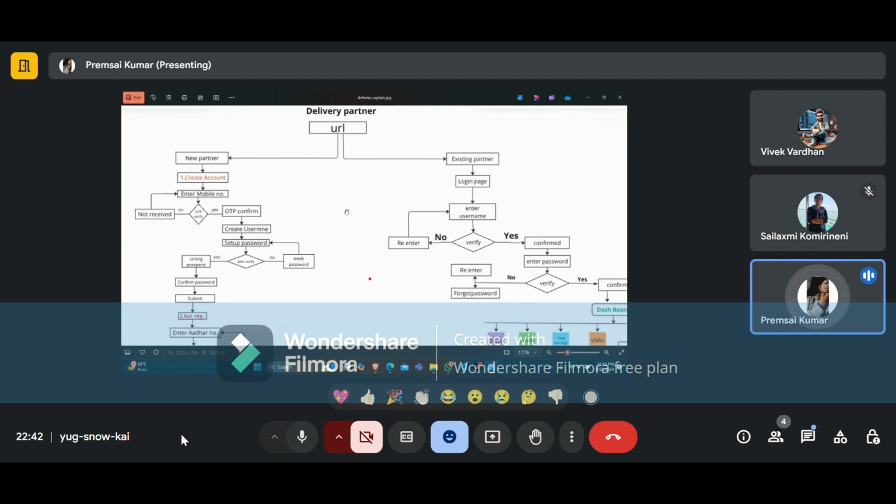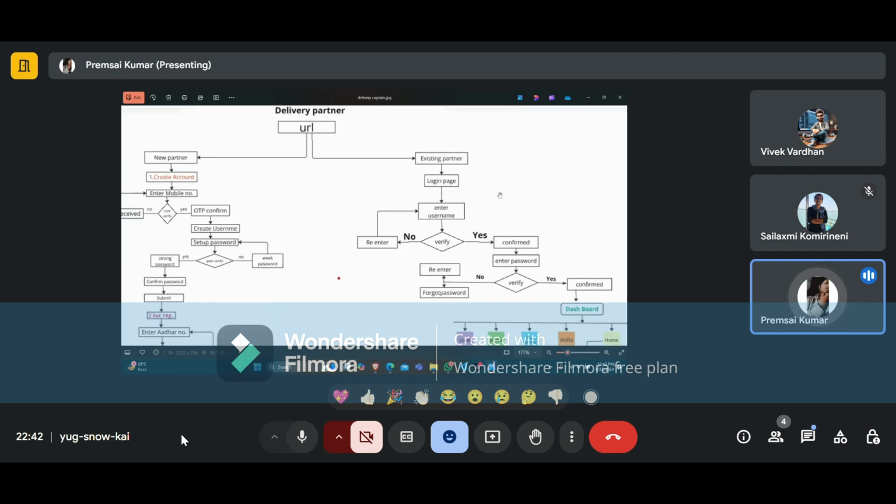If the person is already logged in, he doesn't need to log in again. I came to this experience when I tried exploring these things. So I felt the login can be made easier without entering a username or password. It would be better if there was a phone number and OTP system. That would be a better process.